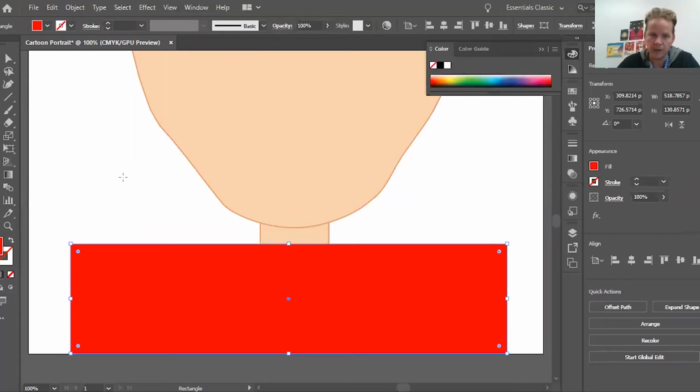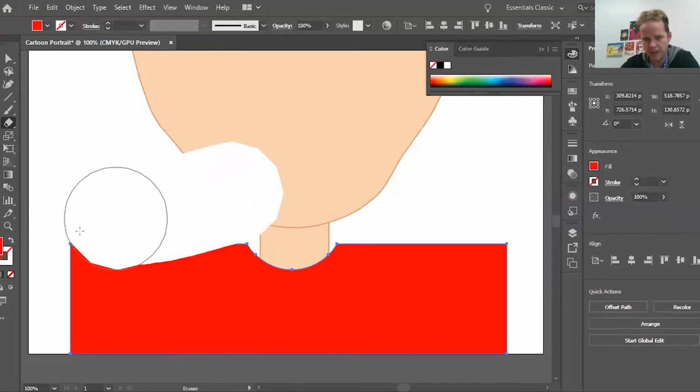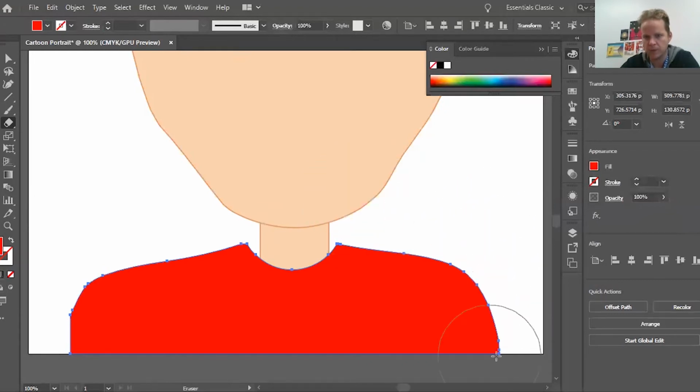From here, you're basically just going to erase out what you don't want. It's all just an illusion. This isn't an actual cartoon character, and it isn't a real thing that's actually wearing clothes. We're just stacking shapes on top of each other to make it look like there's clothing. If you take your eraser, you can adjust the cursor size again using the bracket keys. All you have to do is make a little neck hole like that. I just erased out the neck hole. And on the shoulders, you just erase out a little edge like that. Like so, right? So I just erased out some shoulders.